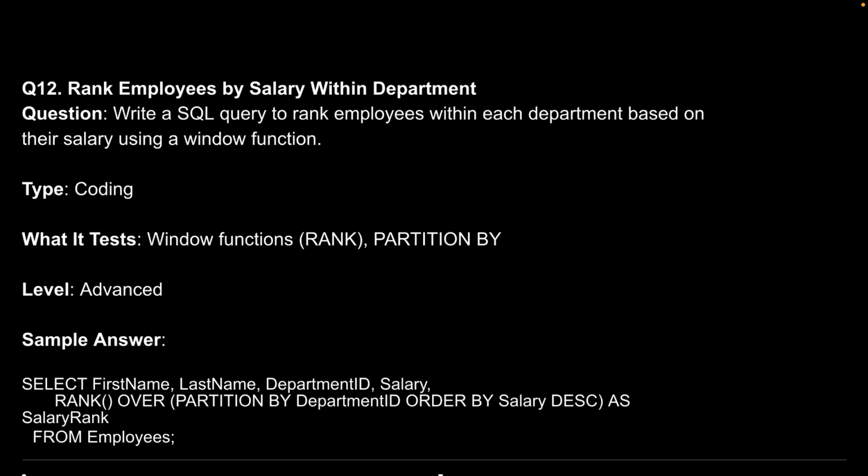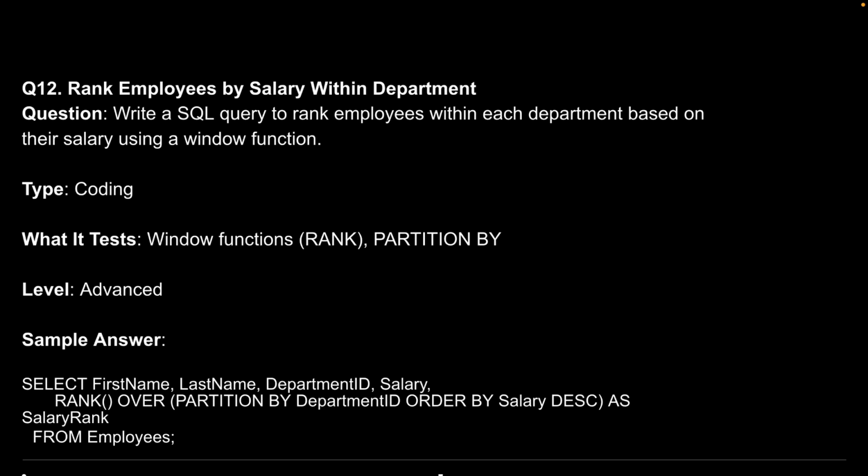And this helps intermediate or advanced level data engineers or data analysts or anyone who is into the SQL domain to write very optimized, or you can say very clean, SQL code. Now, the type is coding, and this will teach you the window function, rank, partition by. I have discussed this in one of my videos. I will provide the link for that one on the window function.